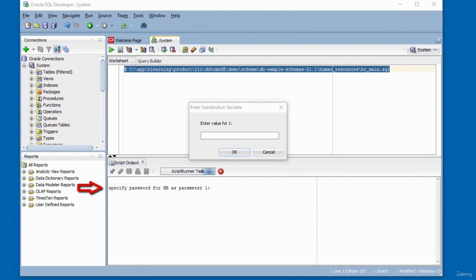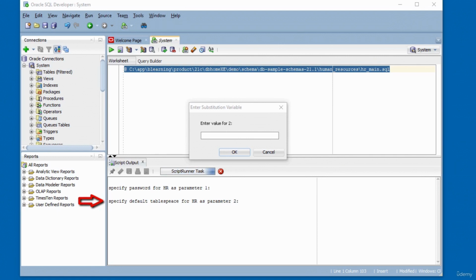You'll be given an option to specify the password for the HR as parameter 1. So you need to enter the value for the parameter 1. I'm going to type in HR. I've entered the value HR as the password. So I'll click OK.